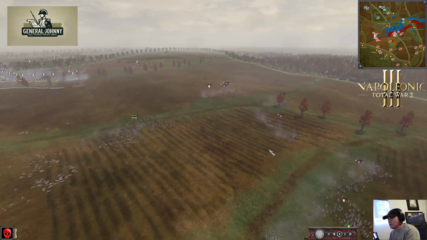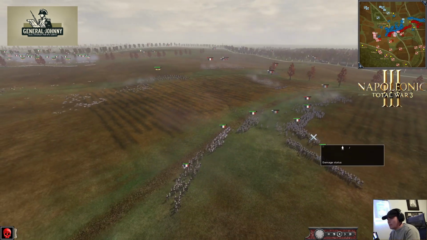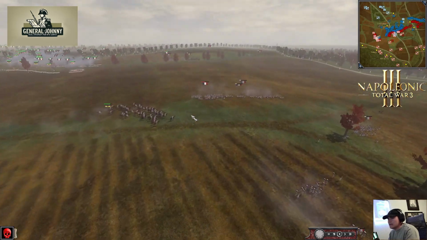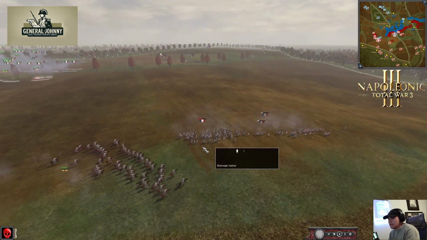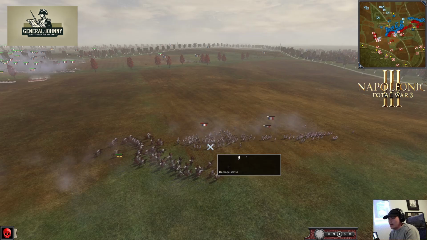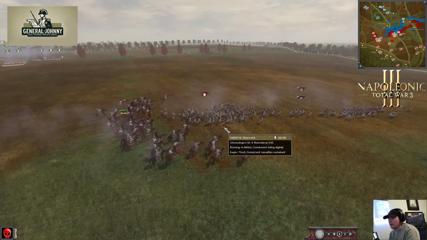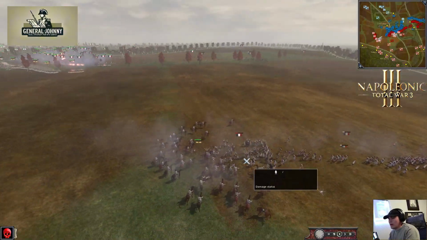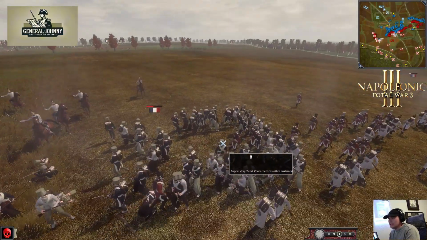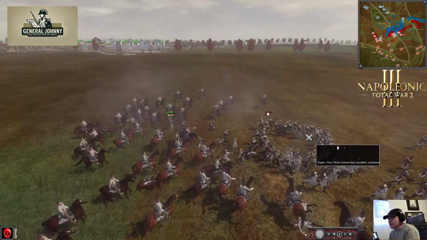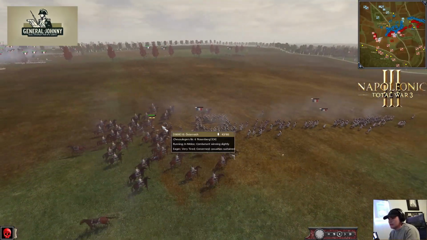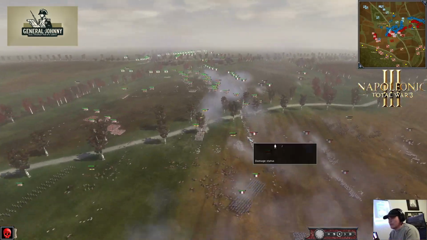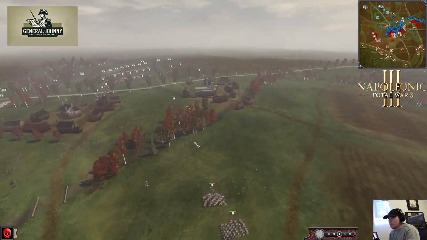And if this was a closer match, it would matter a lot more, but it still matters because you're going to have to fight these guys. So that's why we're charging down units like this that just came back, and we're pursuing them, killing them, further making them continue along out the door, not getting any funny business. And even these guys square, but it's such a small unit, and this is such a powerful unit that it doesn't even stand a chance at that point. Usually you don't charge into squares.